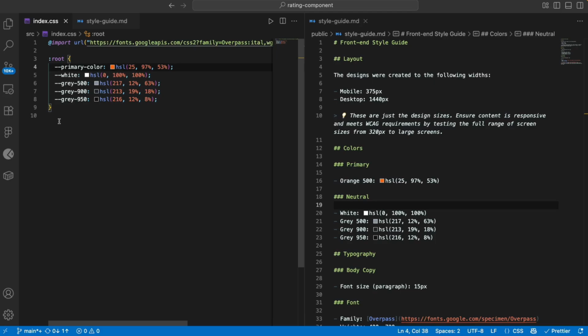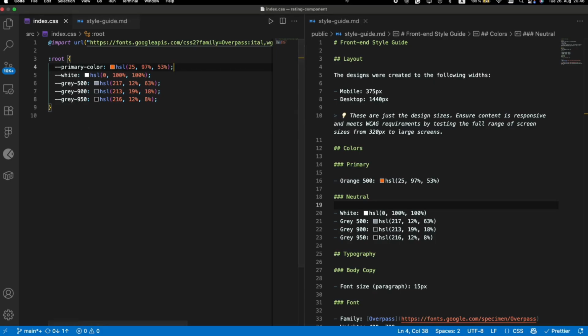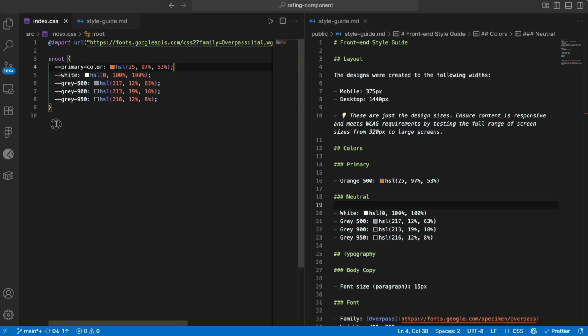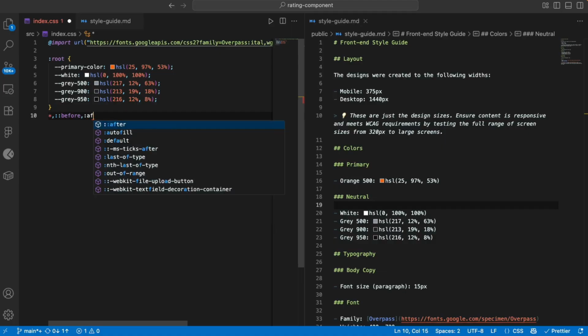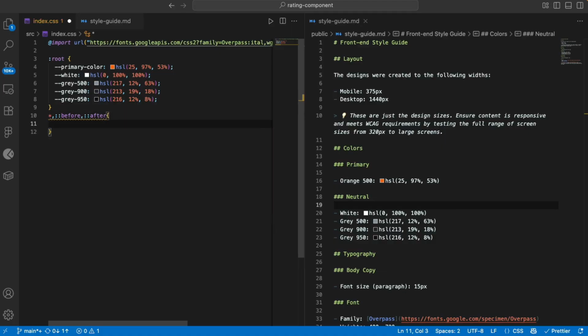Okay, perfect. The next thing that we're going to need is maybe some resets. For example, selecting all the elements, the before, the after, and we're just going to set box sizing for the box to remove any spaces.